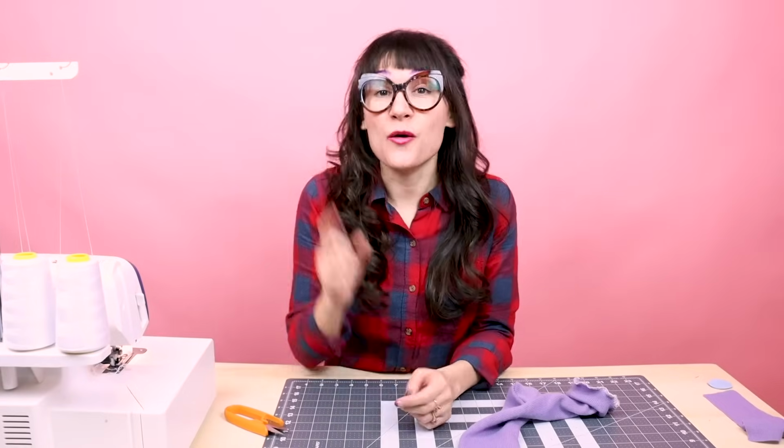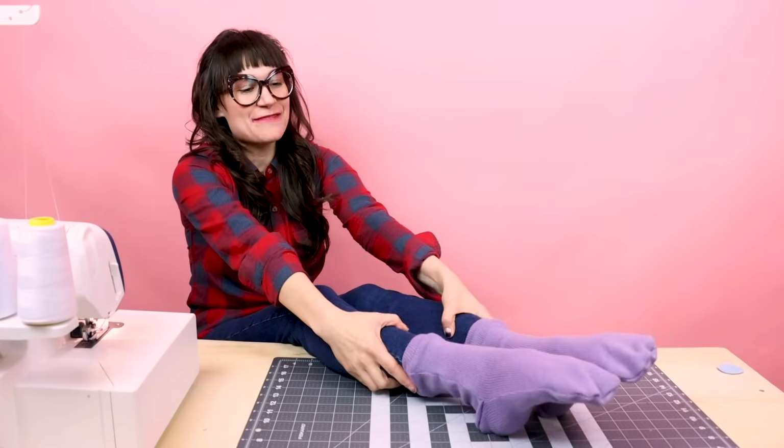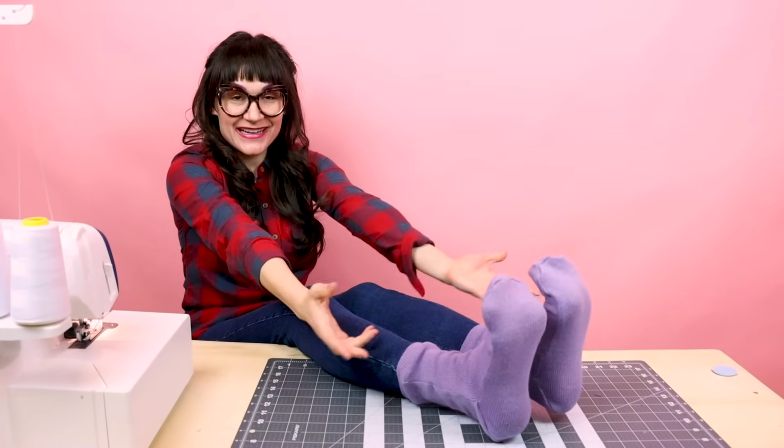But of course we need one more sock. So go ahead and do the exact same thing so you end up with 2 socks. Or if your dryer likes to eat socks, maybe you want to make 3. I did it! Check them out. They are so cute and cozy.